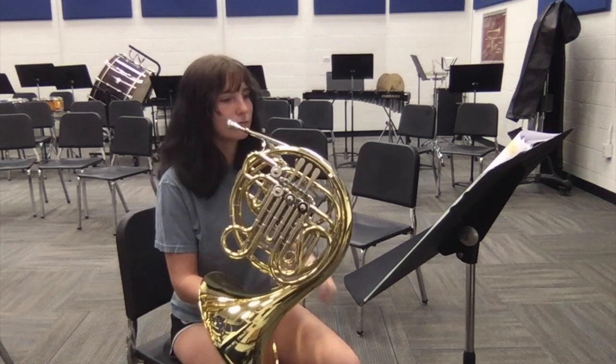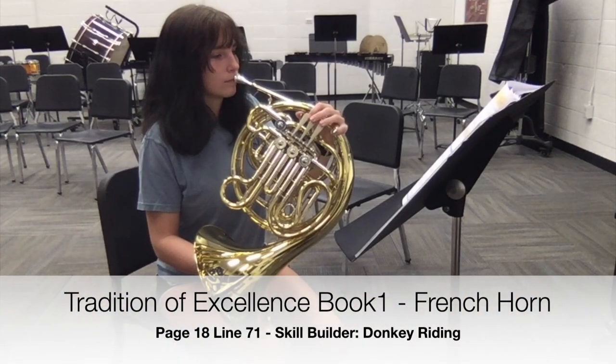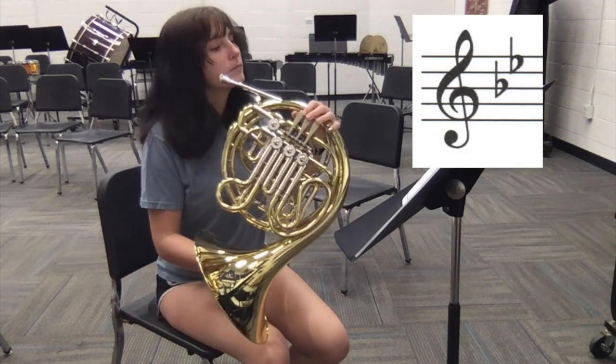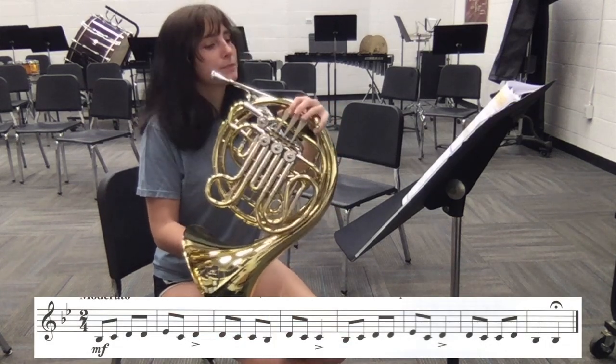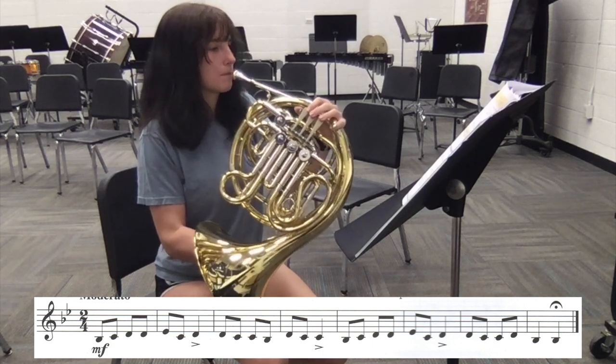Okay, so keep backing it up and going over it. Okay, we're looking at number 71, Skill Builder, Donkey Riding. First thing we have to look at is our key signature, which tells us that every B is flat and every E is flat. If we notice, the first two measures and the fifth and sixth measures are exactly the same, and the third and fourth measure and the last two are pretty close. So we're just going to go straight through this.